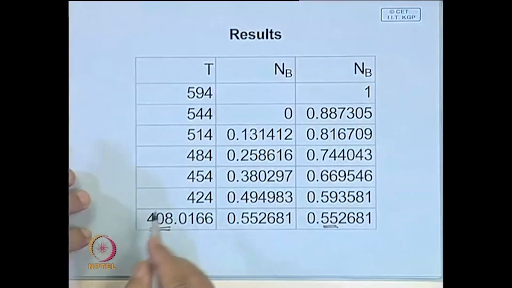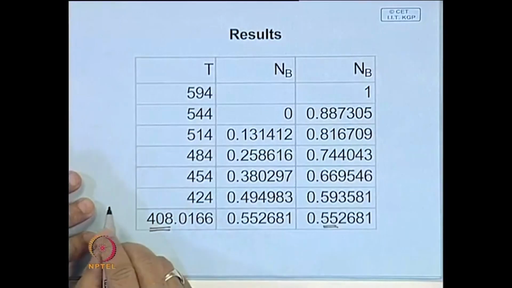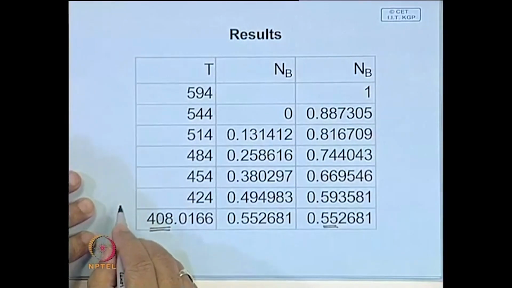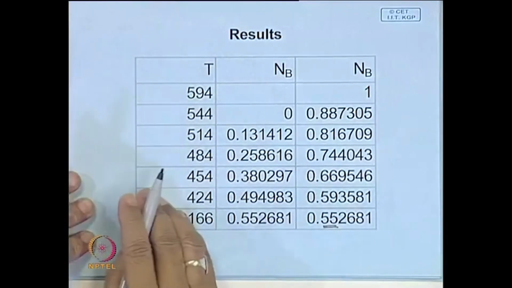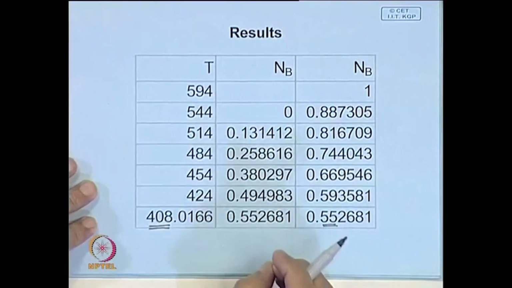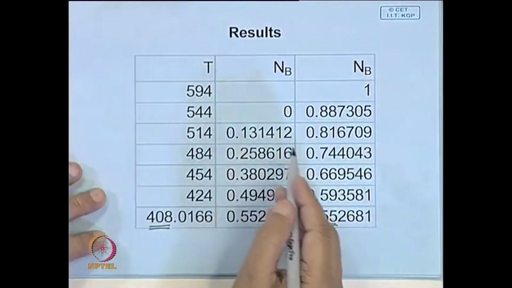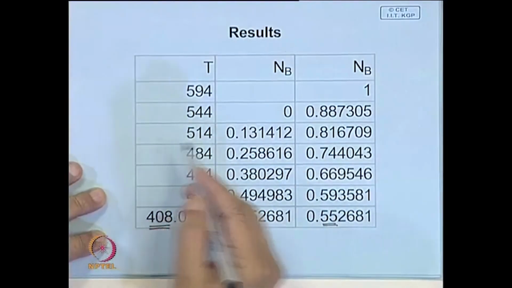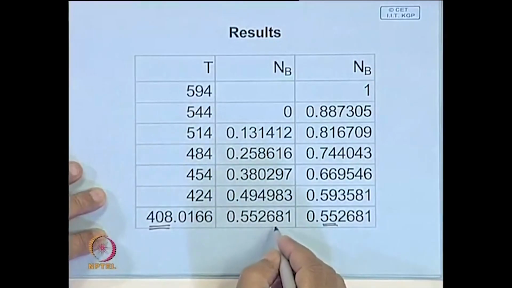So, one possible explanation could be that we have made an assumption that the liquid is ideal. Second, we have assumed that there is no solubility. So, it is a question of whether an extremely small amount of A is soluble in B or B in A. These are some of the possibilities we can think about.